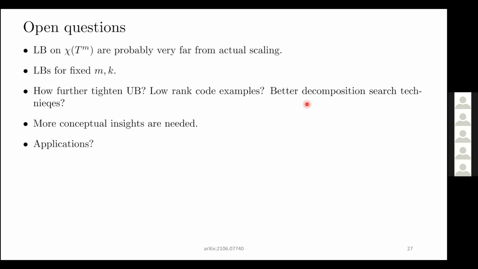I would also say that maybe a lot of the work that's gone into this topic, and it might be a feature of the topic itself, a lot of the work kind of shows some improvement in the scaling without really giving a good conceptual insight as to what's really going on, or why, or how to improve things further. So some conceptual understanding of the structure of T states as a linear combination of stabilizers would be really valuable and big progress.